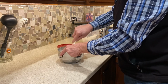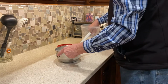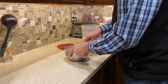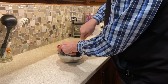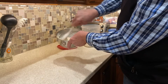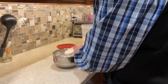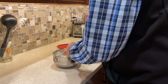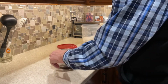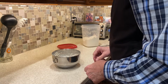And then it's a little bit too wet like this. Put a little bit more flour and get that mixed up. Okay, so you can see that that's probably about how it should be. Once you've got that mixed up, then you just cover it with plastic wrap and leave it until tomorrow morning. And at that point, we're going to get started on making the bread.